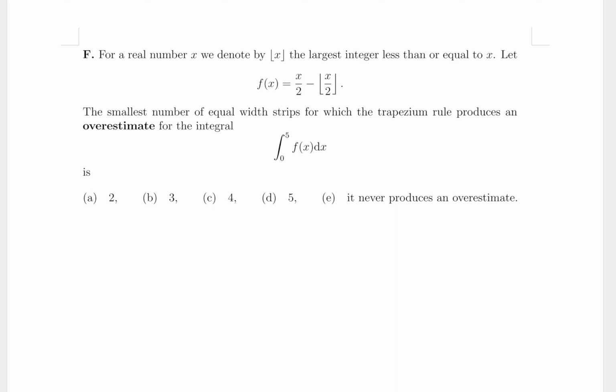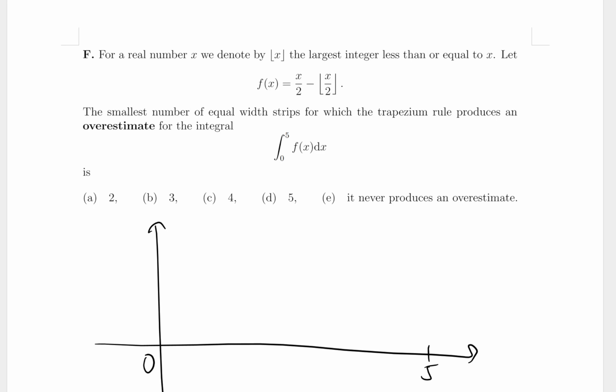And it is a weird function. So the most sensible thing to do is to actually draw what f(x) looks like, for us to realize what sort of thing is happening. Okay, so let's actually try to draw f(x) and see what happens. We're going from 0 to 5. When x is 0, then obviously it's 0. Good start.